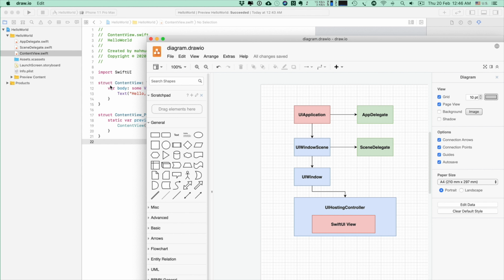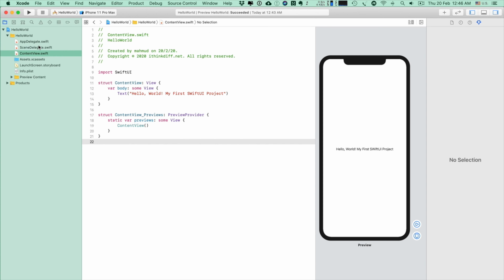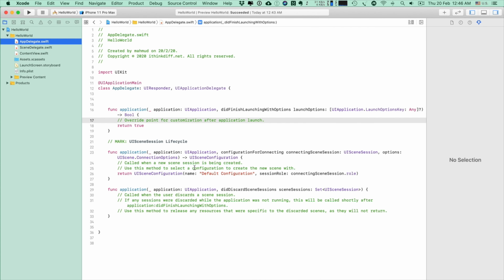And you will see that when you create an iOS application, by default the AppDelegate.swift file is generated by Xcode, which contains only the essential methods. So here you will see some essential methods, but you may add other methods later when you need, like if you want to handle notifications, you can do that in the app delegate.